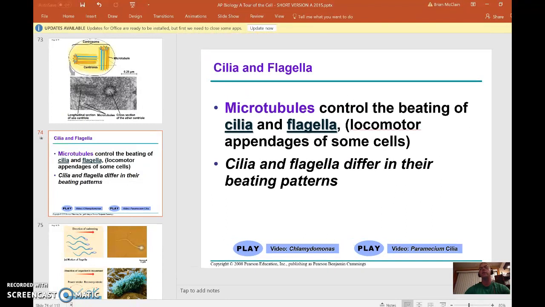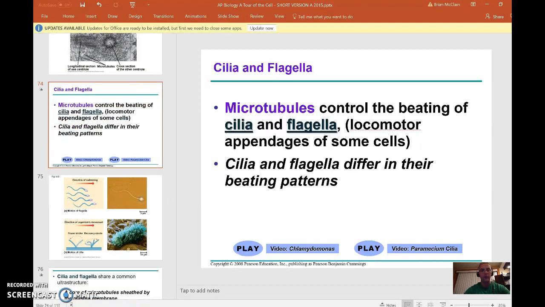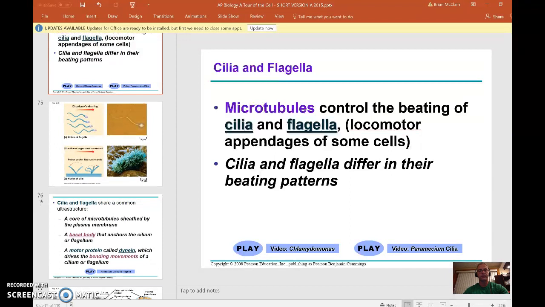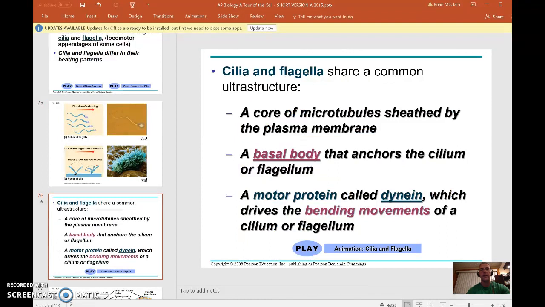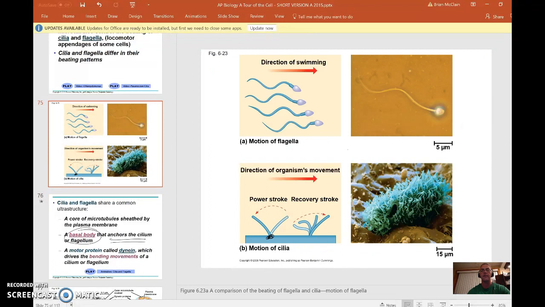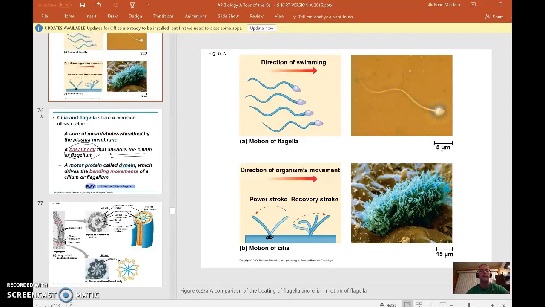We're also going to see microtubules in the structures of cilia and flagella, and if we look at this picture right here, we talked about the fact that, let's look at the cilia, for example. There has to be a connection point. The connection point where it hooks onto the plasma membrane is called our basal body. So that's our anchorage point for either the cilia or the flagella. And what we want to try to do is create movement by being able to bend and allow for either a snapping or a whip action type of movement.